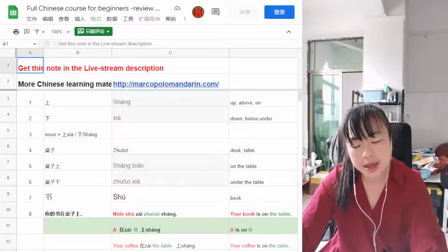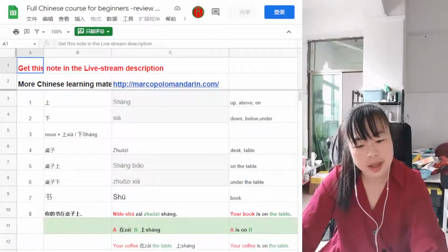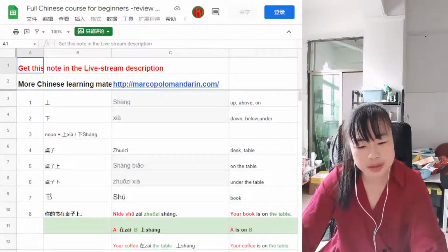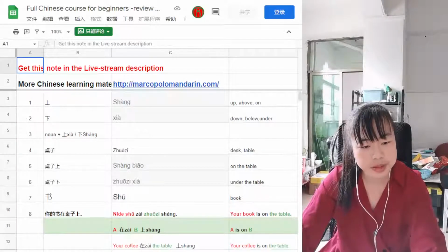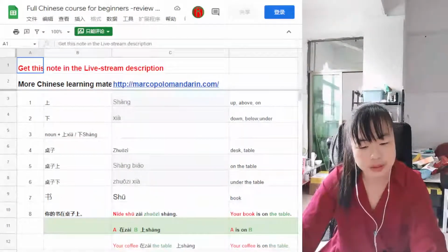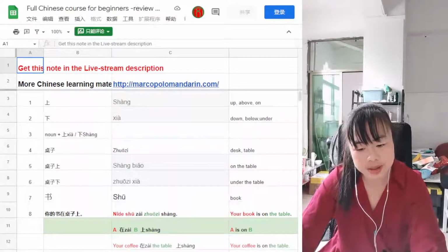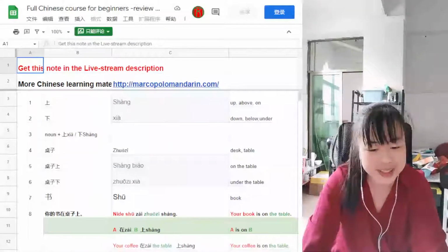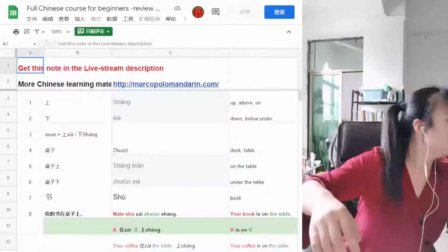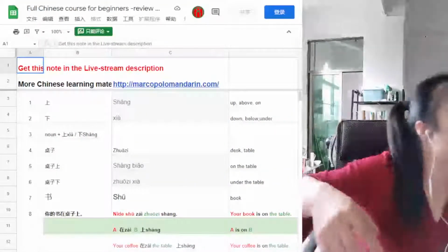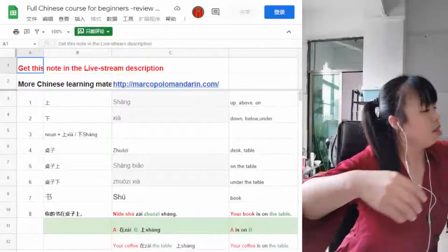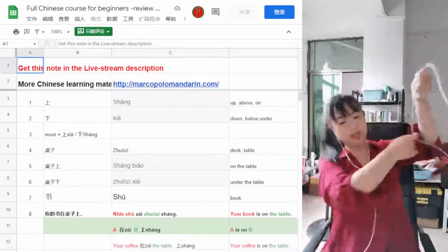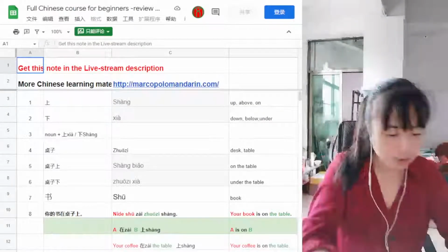Let's say, okay, restaurant. Do you know this word? How do you say restaurant? We mentioned it earlier in our formal lessons, but maybe you didn't pay attention to it. So, 饭店. Okay, I need to charge the phone, charge my computer. Wait, I need the charger. Okay, so 饭.